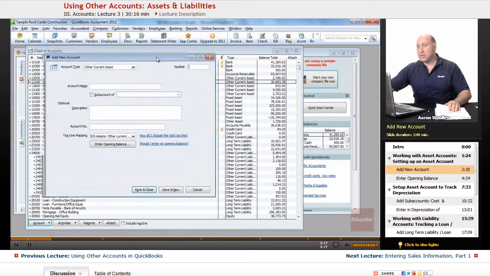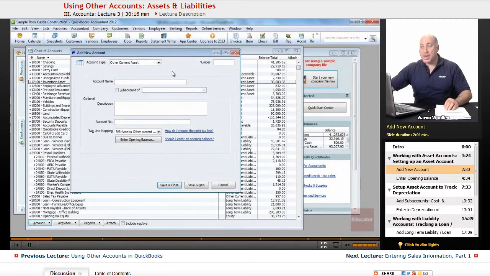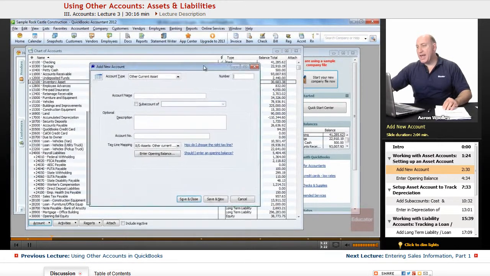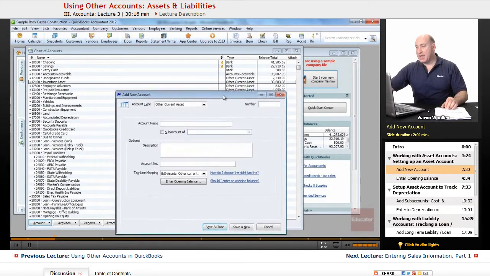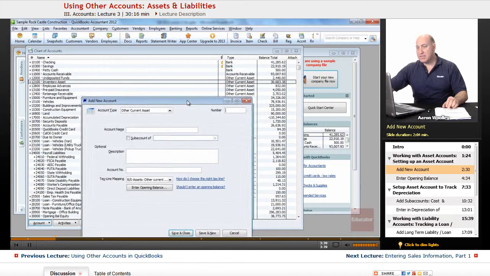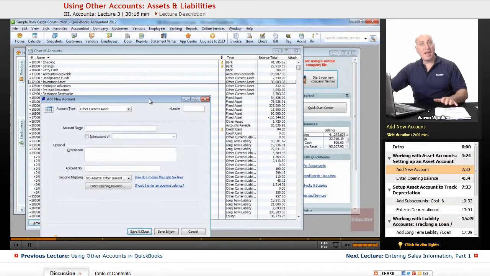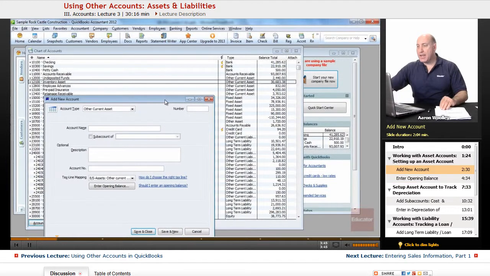It'll bring us into the new account window. On my particular QuickBooks, I'm using assigned numbers for accounts. So I want to make sure that I have a number that's associated in sequence with my other current asset accounts. You might not have your account numbers activated, so you could simply put in the account name.